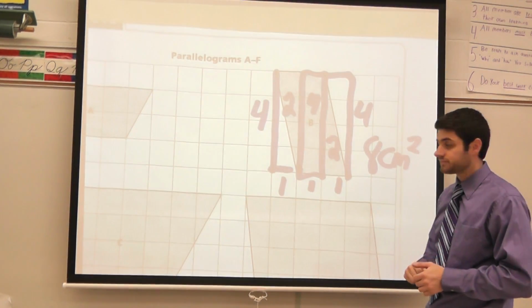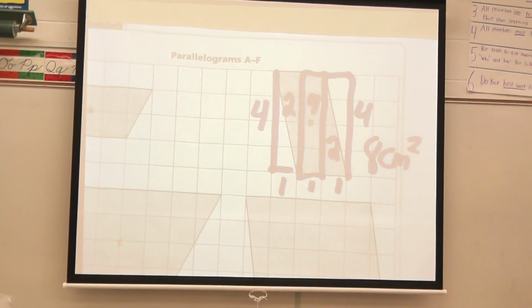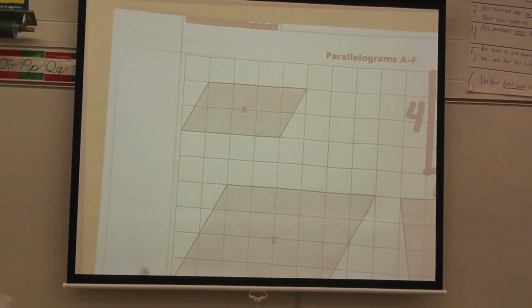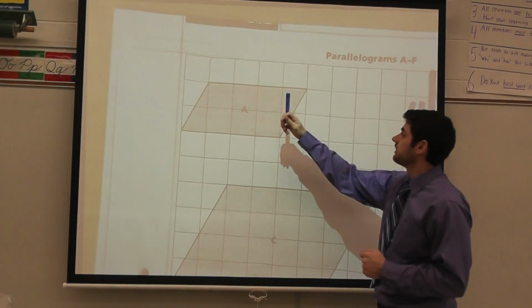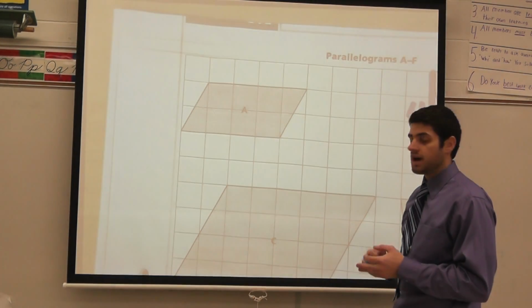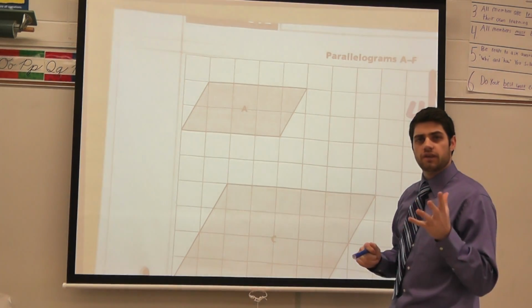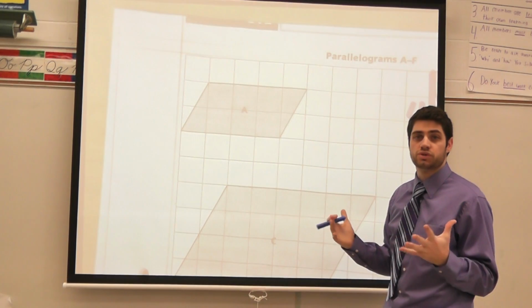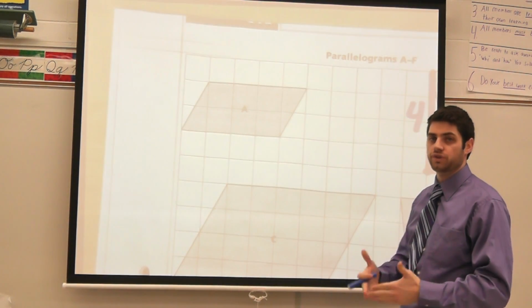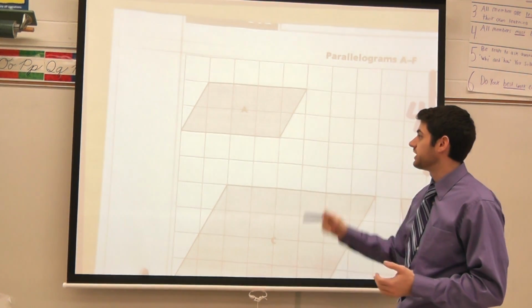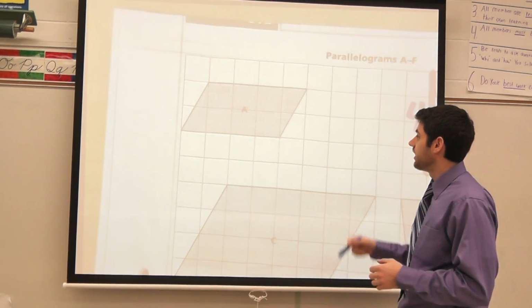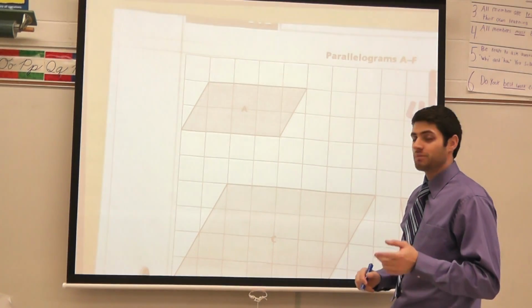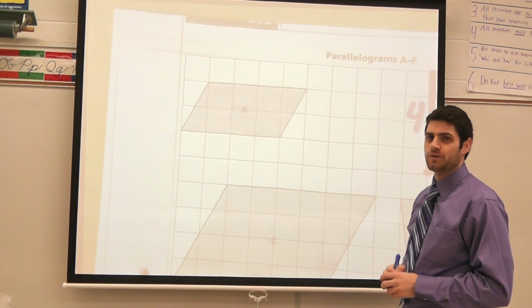centimeters squared. Okay, what I'd like you to do at home is I'd like you to take a look at parallelogram A up here. And I'd like you to see if you can find out the area of parallelogram A using any strategy that you feel comfortable using. Go ahead and make sure you get your grid paper ready, your pencil to go, paper out there. Go ahead and pause that video.